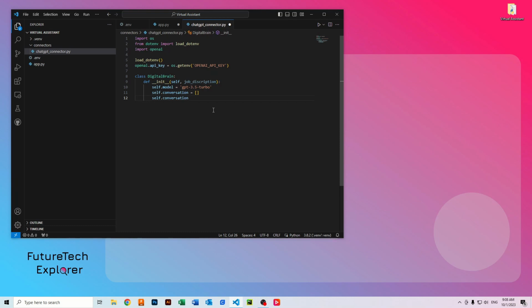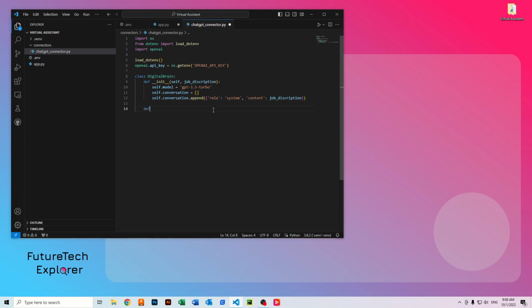In this conversation, we create the first entry with the append function, and we use the role system. More about these roles later in this tutorial. And as a content, we use job description. So that will be the text of the job description, how ChatGPT needs to act.